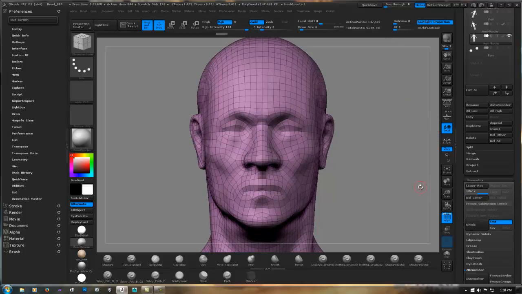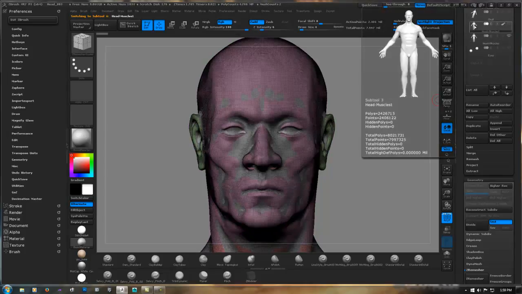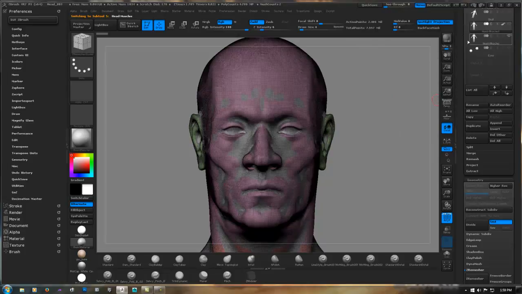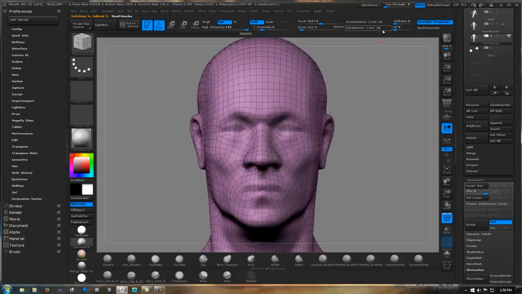We're going to do it again by hitting Control D. It takes us to 500,000. Do it again, and that's 2.3 million, which is pretty close to what we had before. If we switch, you'll see that this one has 2.4, so that's pretty close. The next step will take us close to 10 million, and that might be a little too much, so I'm just going to leave it at this. I think that's a good solution right there.